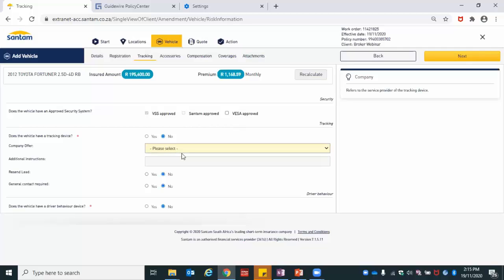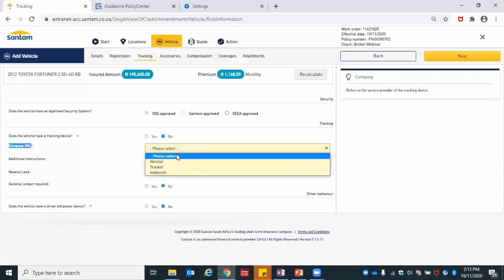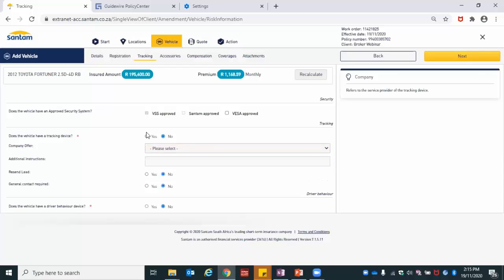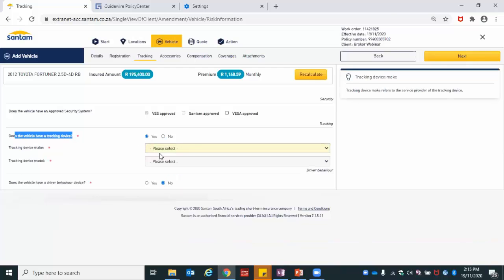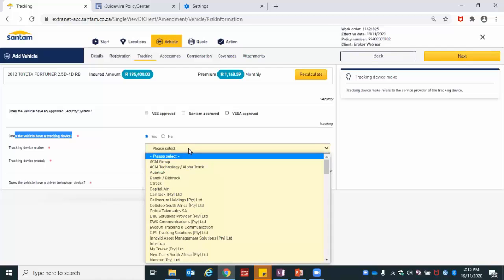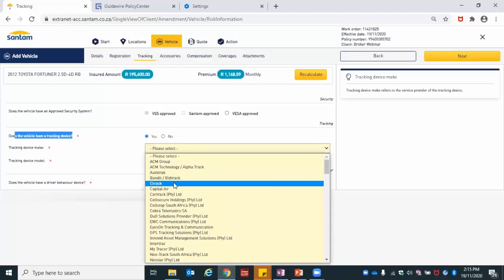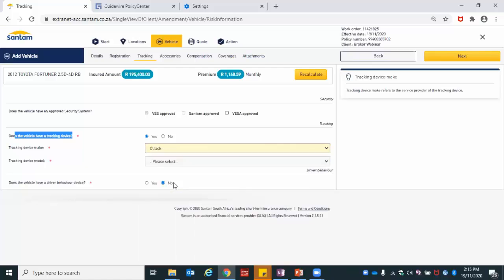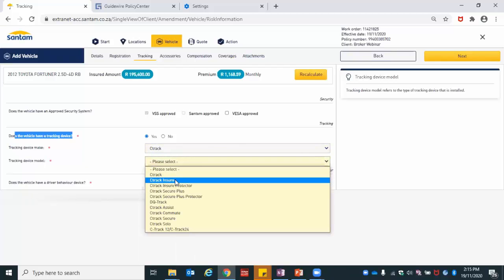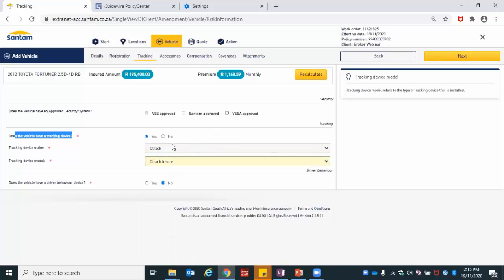So you'll see the company offer field has a drop-down, but before you select the drop-down, you must first indicate, does the vehicle have a tracking device? If we say yes, now we can select a tracking device make, and then we will say which model of the tracking device is installed on the specific vehicle.